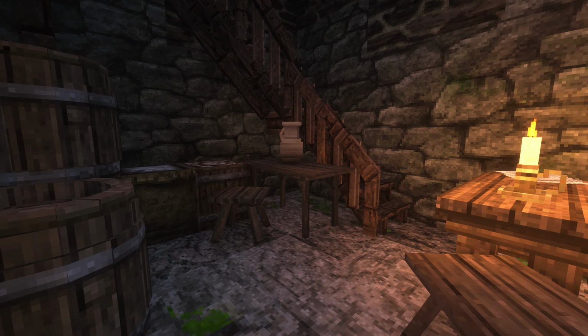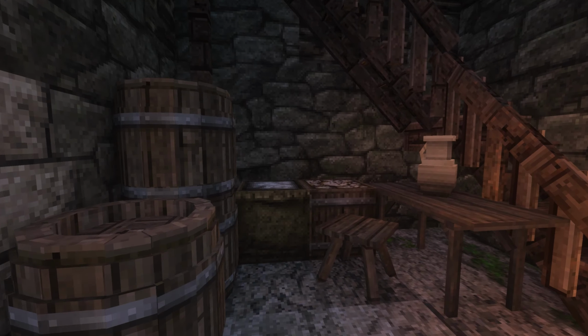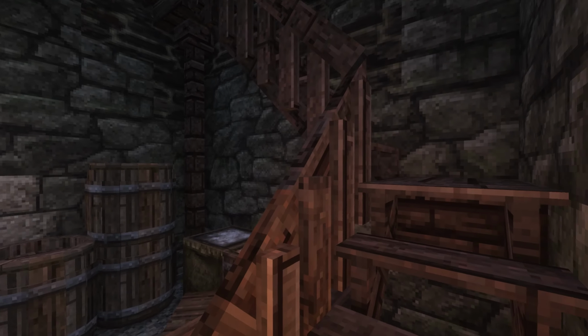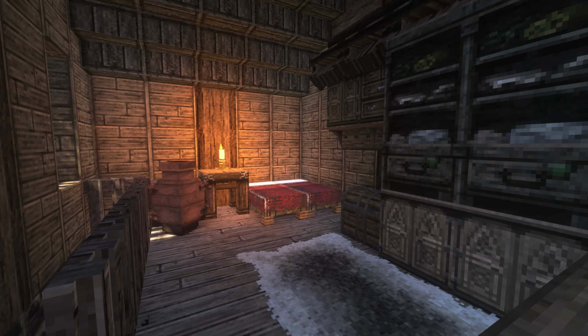So as soon as you walk in, you can see it's kind of a small cramped area, and we have a staircase going on up. But you can see here we have some barrels, we have some flour, some potatoes, a table, just basic stuff, right? Of course, we gotta have the little lighting for the candle. But we're gonna go up here, and this is going to be the leader's room.